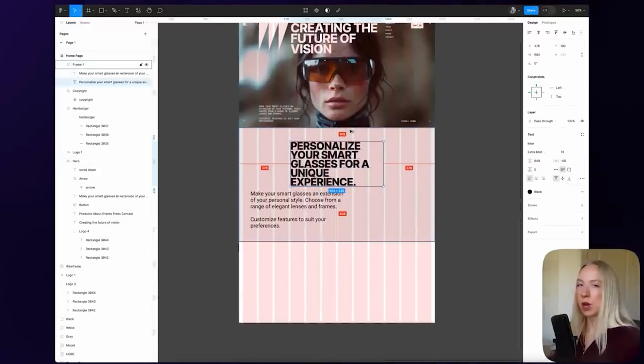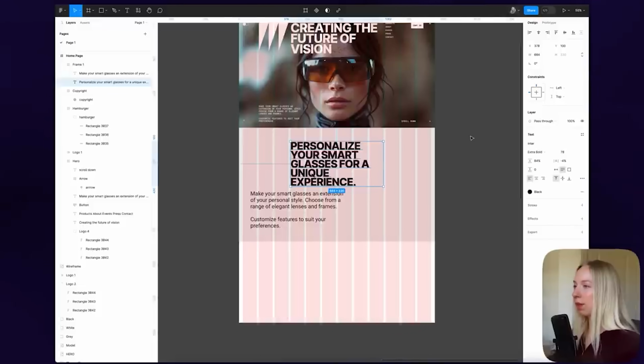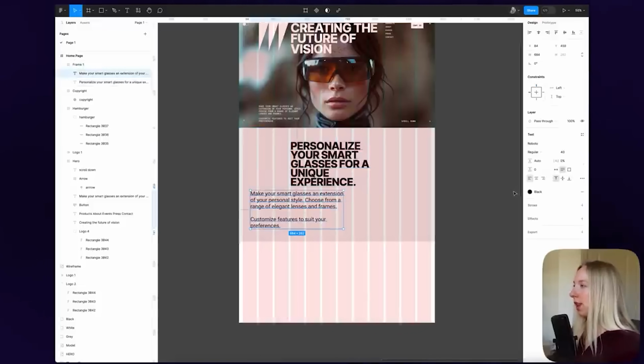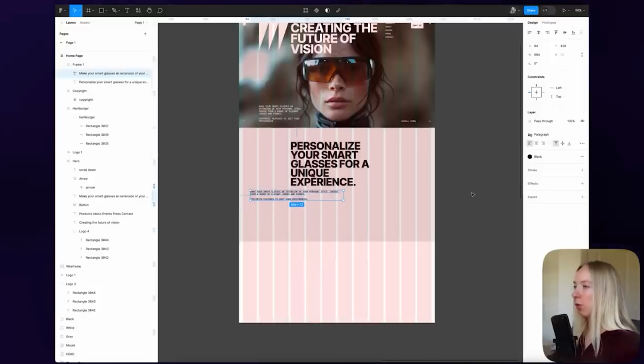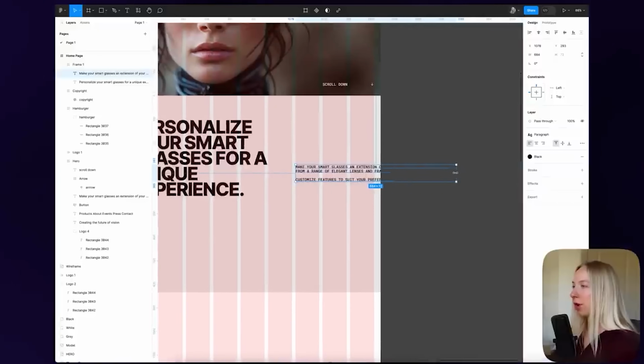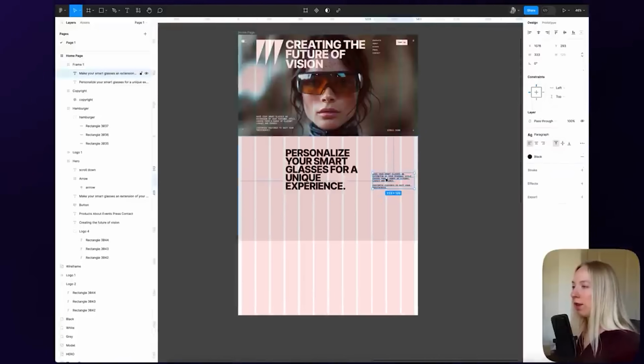So I'm using 100 pixels on the top here. And then let's choose this and we'll make this our paragraph. And I think I want this to take up 3 columns again. So we'll do that. And then I want it aligned to the bottom of this.